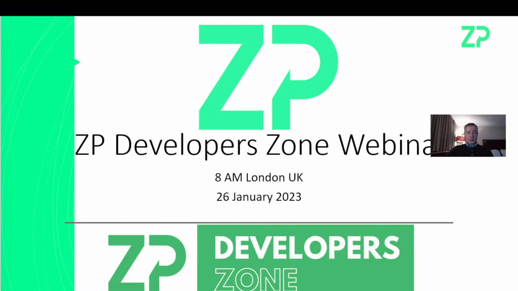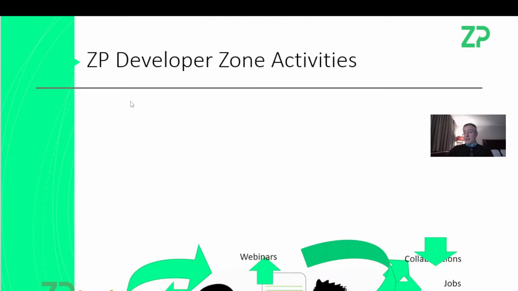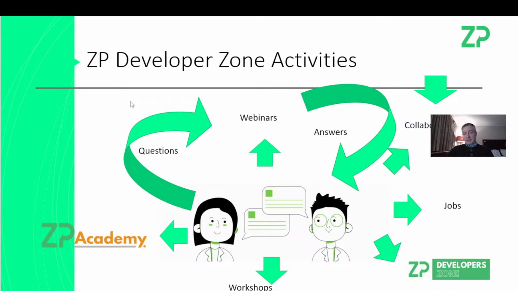So I'm just checking that we've actually got connection at the moment, so I hope we have, because I'm essentially doing this from a hotel, right? So let me jump into it. All right, so the reason I'm doing it from a hotel is because you'll see in a minute that we do these workshops, and we happen to be doing a workshop today.